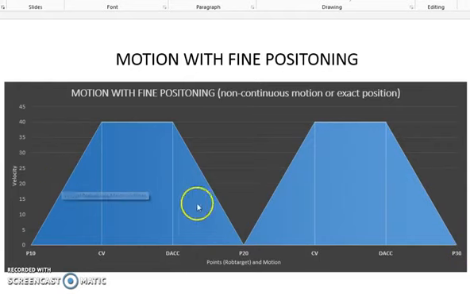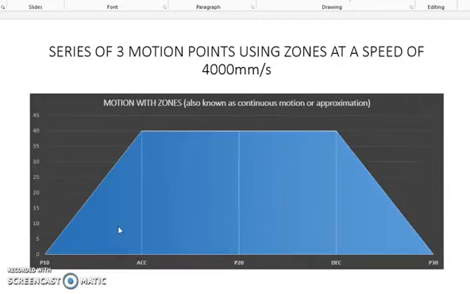So you can see with 3 moves we have 1, 2 acceleration phases, 1, 2 deceleration phases, and only 2 maximum velocity phases, and 3 complete stops. So let's look at this same set of 3 motions with continuous motion. Next we see the same series, P10, P20, and P30, but look at the benefits of continuous motion as far as cycle time goes. We accelerate, and once we reach our constant velocity, the robot's just continuously going by P20, and then it has to stop at the end of the program here at P30. So just by making this one move continuous here, we have cut out a complete deceleration phase, a complete reacceleration phase, and a complete stop.